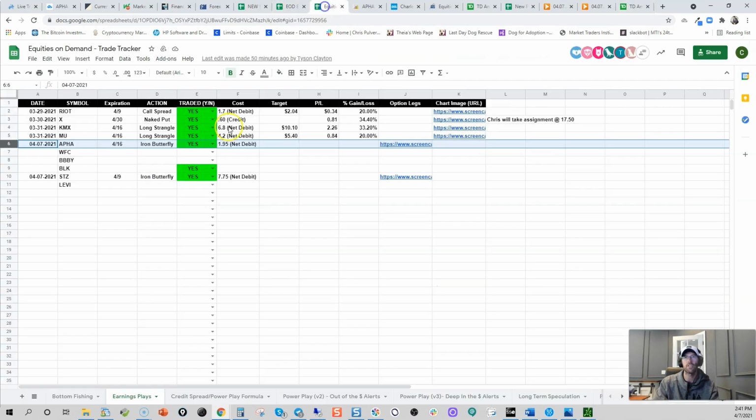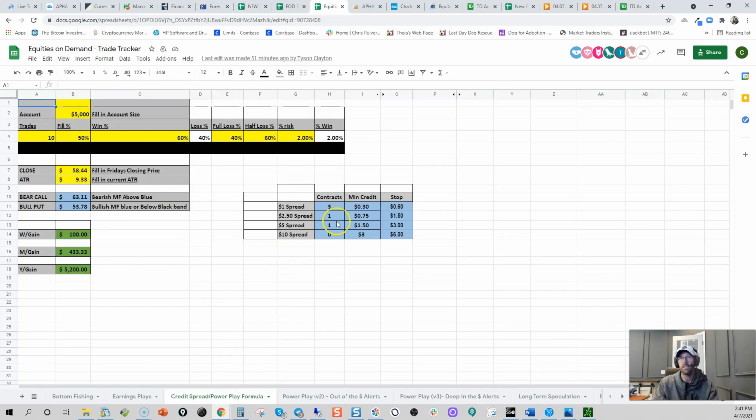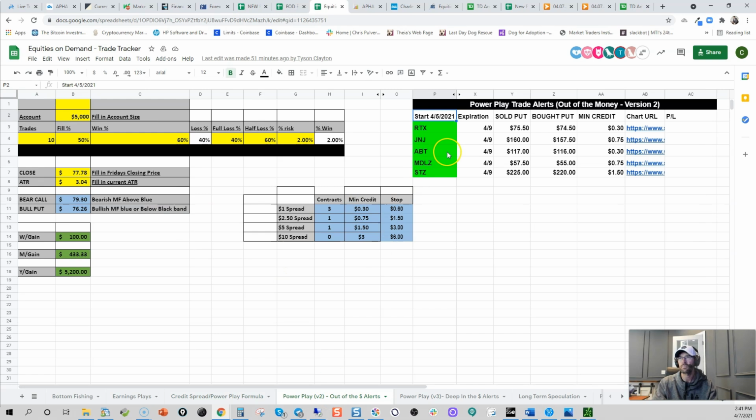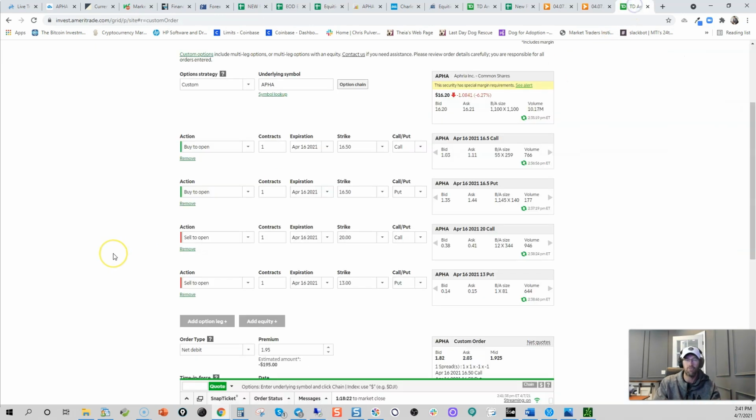So you can see here on this spreadsheet, we have some of these different strategies. We have call spreads, we'll have naked puts, we'll have butterflies, we'll have strangles. We're doing some other plays over here where, based on one of our strategies, we have vertical put spreads. So, ways to trade it. It's just options, but I'm helping you navigate the broker platform. Okay, so that's half of TD Ameritrade.